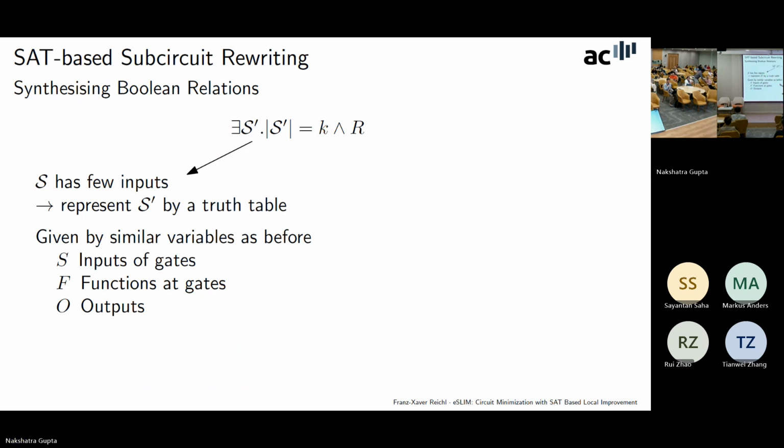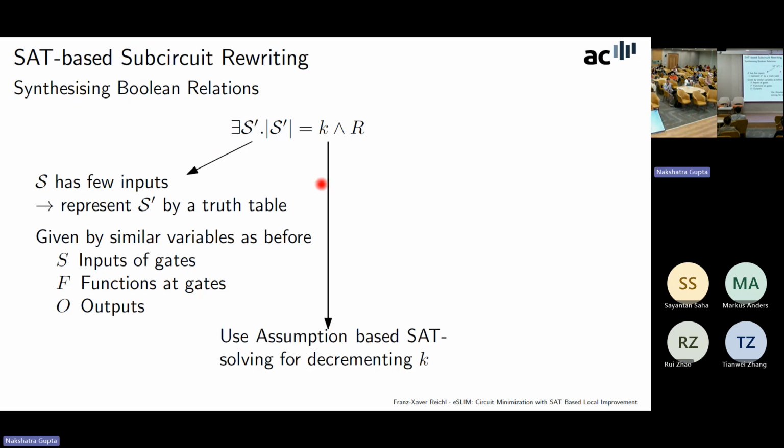Fine. Usually we call S the original subcircuit and S prime the replacement circuit, and this replacement circuit is just represented by this set of variables. So yes, it's not the best way to use this prime, you're right, but usually we make this distinction: the original subcircuit is S and the new one is S prime. And as this set of variables describes the subcircuit, we have this correspondence between variables and subcircuit.